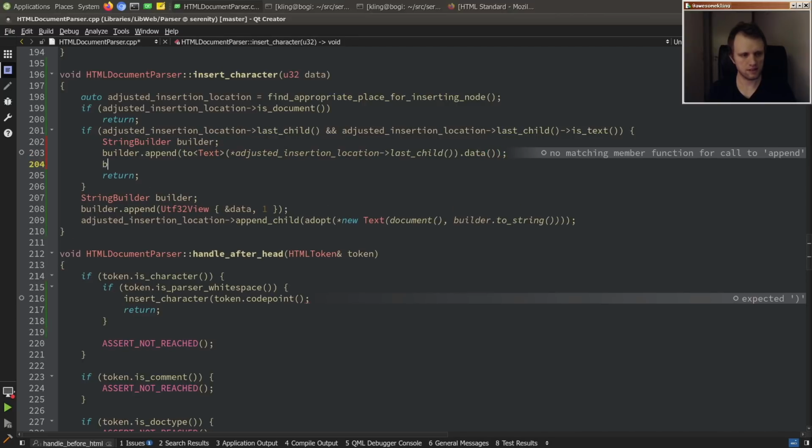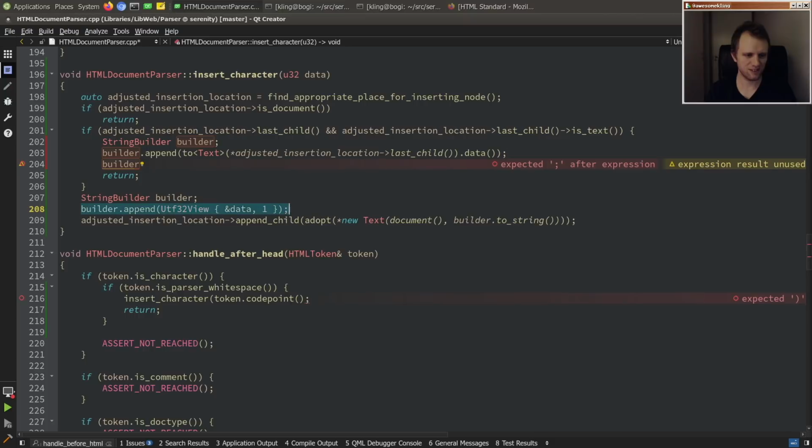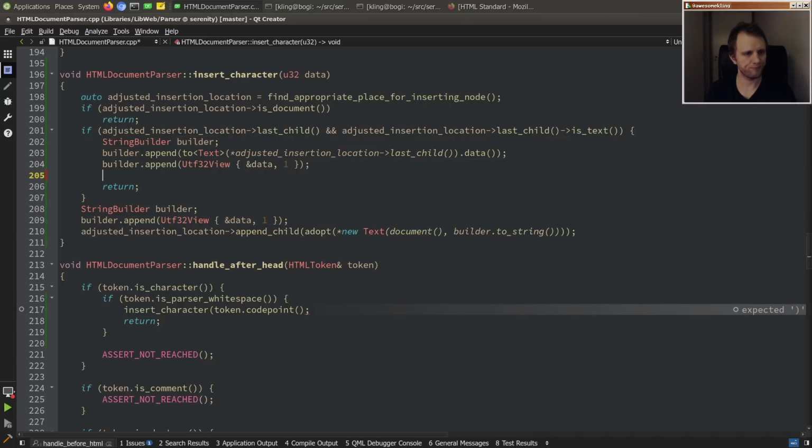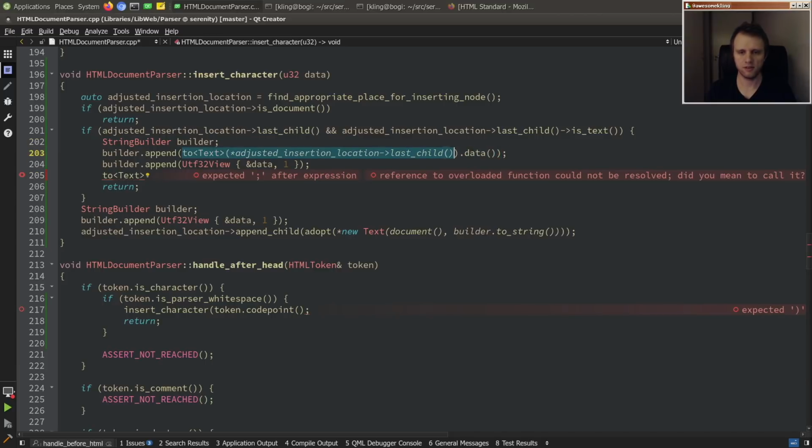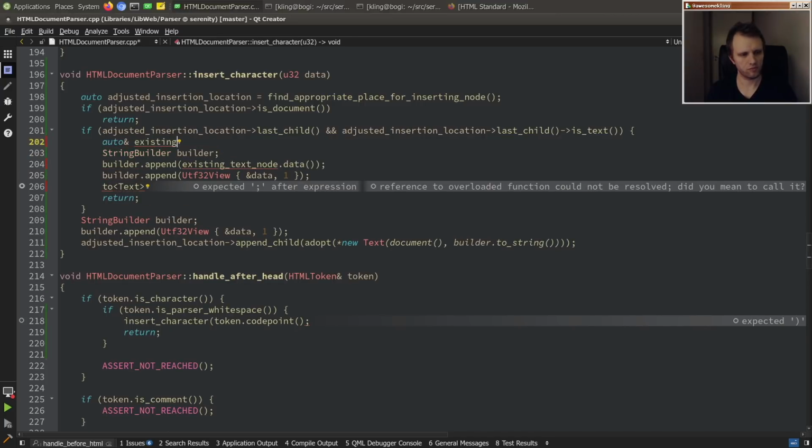So we take the existing text and then we append one teensy tiny code point, and then I guess we just set the, let me put this in a text node. We'll call it the existing text node. There we go.